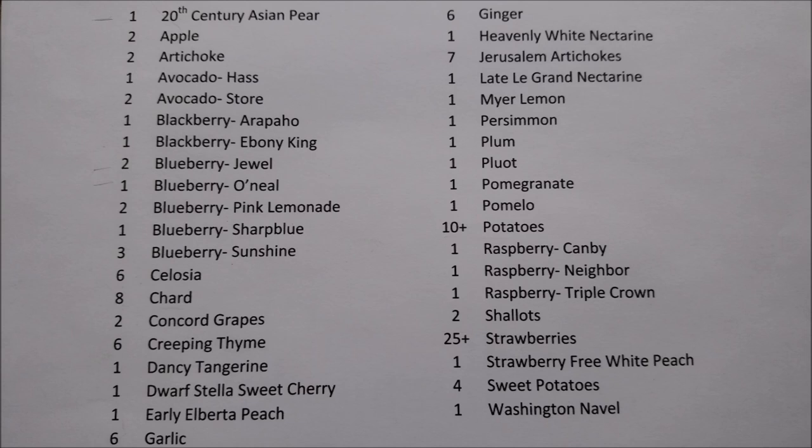A few of the things you didn't get to see include the Asian pears or a few of the new blueberry plants. I never actually showed you the banana plants that I have, but I do have three of them. I have two California Gold bananas that are going to be going outside soon, and I also have one dwarf variety — I forget what kind it is.